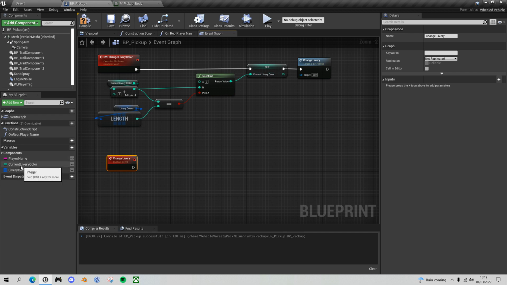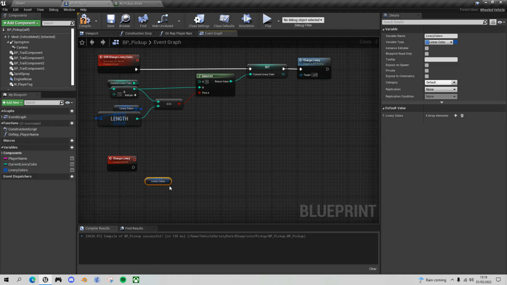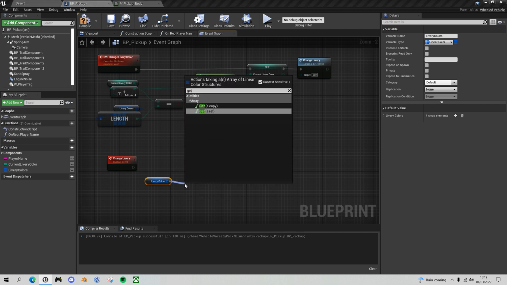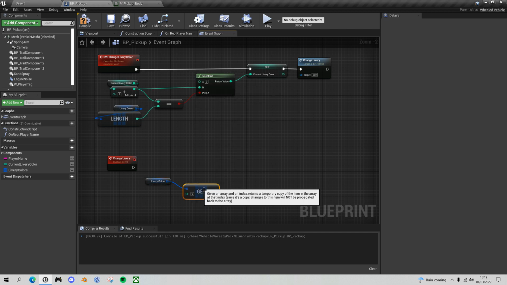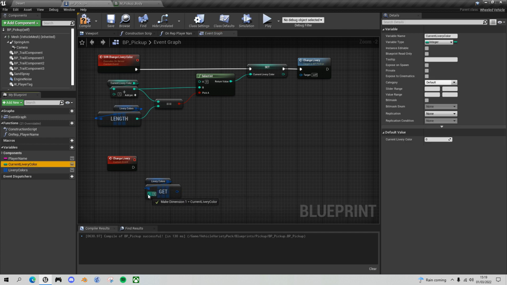So let's take our array of colors, and we want to get an item, and the index that we want to get is based on the current livery color that we've set. And now we know what color we want to set. We need to apply it.